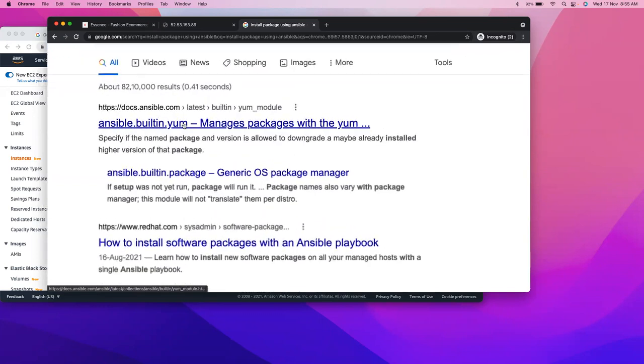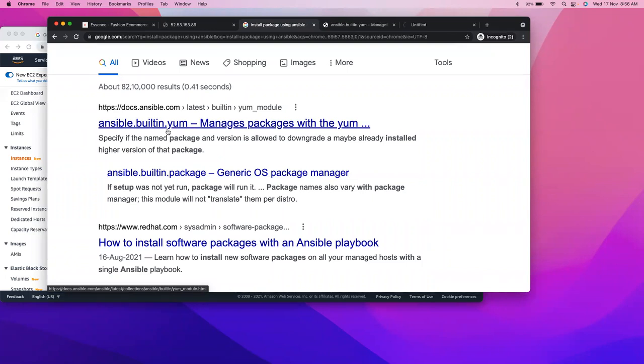Now you see guys, there are different options. There is the yum module, which only works for Red Hat, CentOS, Amazon Linux, this kind of Fedora-based operating systems. Then you have the package module, which is a generic option. So there are multiple options based upon the type of OS you are working with.